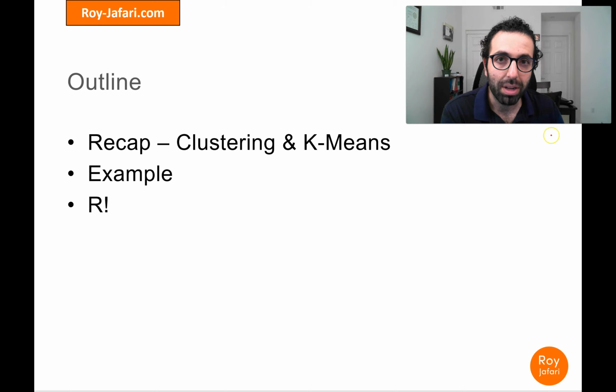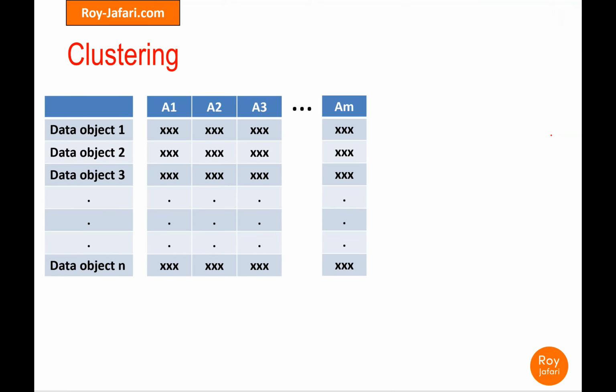So the outline of this video is very simple. Of course, we're going to have a very short recap of clustering and k-means. And after that, we're going to see an example and cluster it using R. That's basically it. So clustering, as we discussed, is a data mining task that goes about finding the inherent patterns in the data without having a dependent attribute or a goal of achieving something from the data.